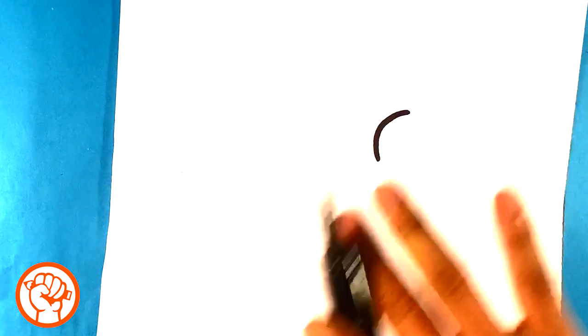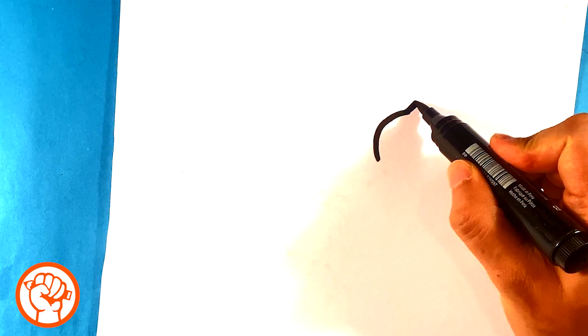draw a curve over here and I'm making sure to place it to the right. Curve over here for the hand. I'm going to pull up, pull around. That's the thumb.